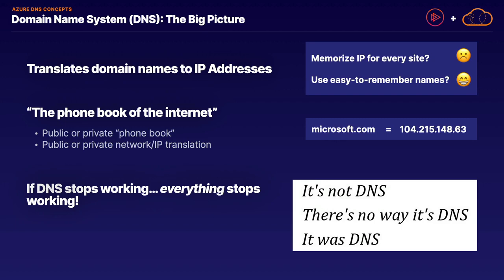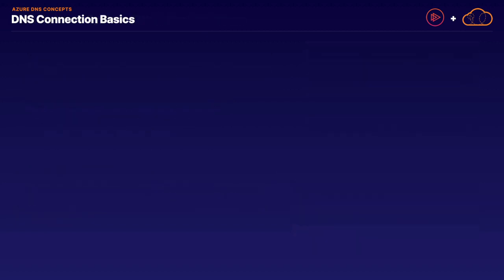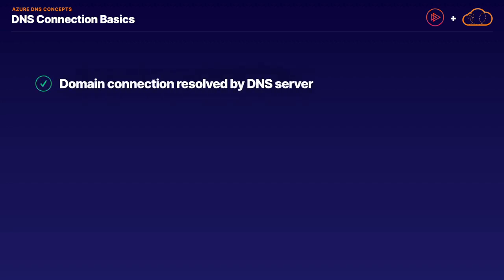So moving on, let's take a quick high-level overview of how a basic DNS connection works. Keep in mind there's going to be a fairly simplified explanation for demonstration purposes to act as a springboard for the other topics in this section. From a high-level overview, when working with a DNS connection, when you're trying to reach out to some sort of a website or network resource, whether it is a public or a private one, that request to connect to a named domain is resolved by a DNS server.